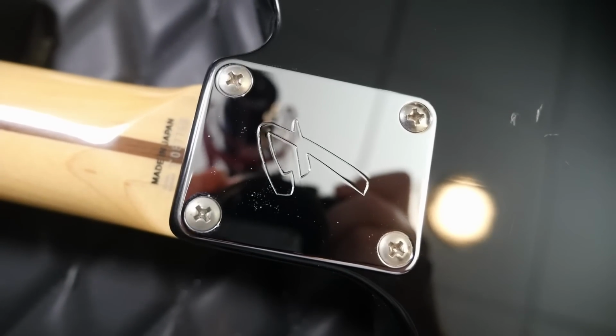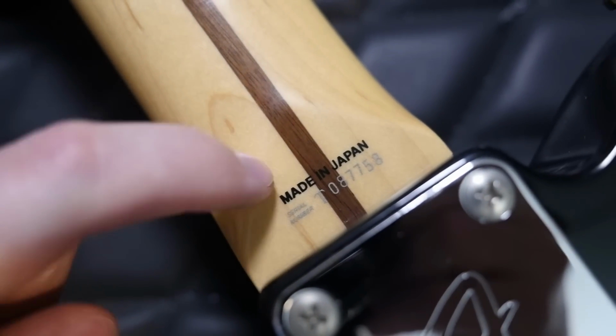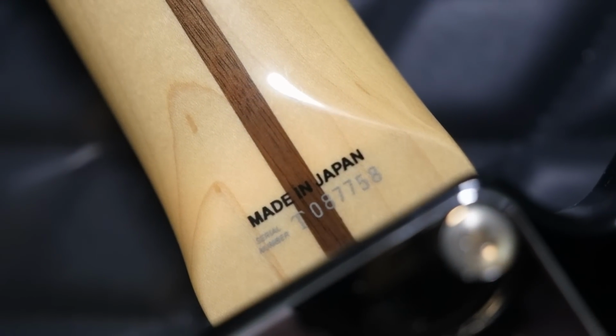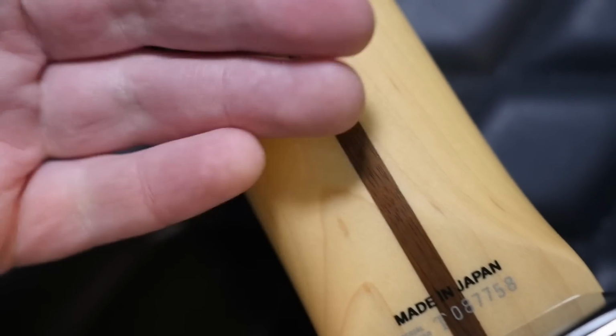But if our serial number is not here, and it's not here, where is it? These older Made in Japans, they actually put them right here. So I could be wrong, but I would assume that maybe means 2008. That seems to fall within the information that I found online. But that's just a decal underneath the finish.